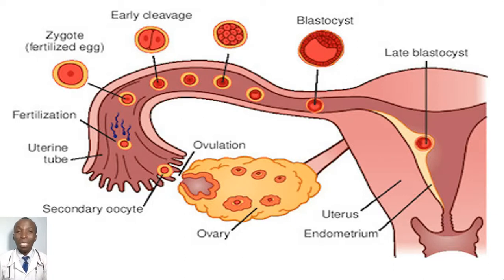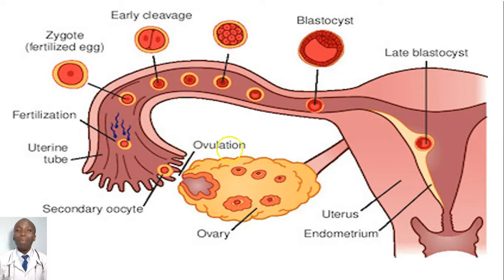So what is happening is that when you look at this reproductive system, this is basically an image of the reproductive system. We shall understand that this is what we call the ovary. Now, on a normal ovary, there are small egg-like structures. These are called follicles or egg follicles. Specifically, these follicles contain egg cells, or the eggs of a woman, which normally are very important in the whole process of fertilization.